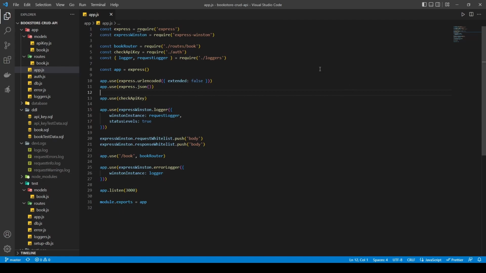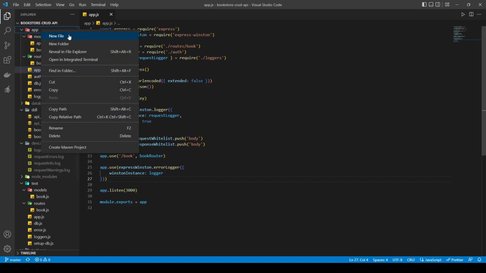So we'll be using Express Error Handler. An error handler is just a middleware function. However, instead of taking request, response and next arguments, it takes error, request, response and next arguments. And it must always be added at the end of the stack, right? So basically we'll add it here after the error logger, and this is very important.